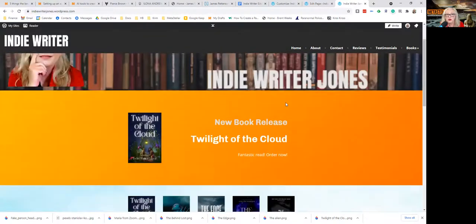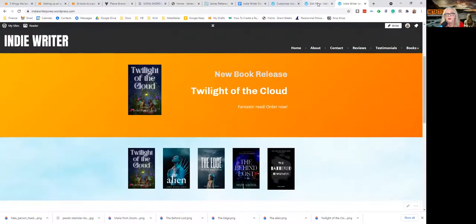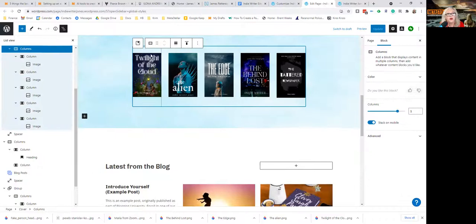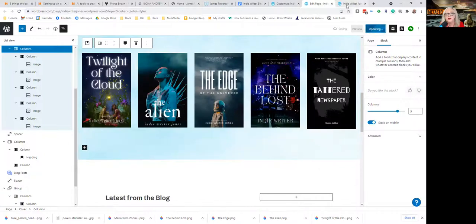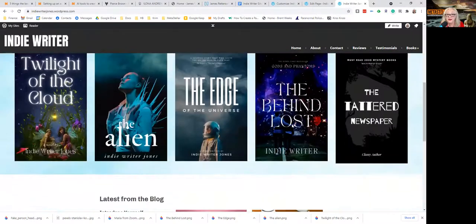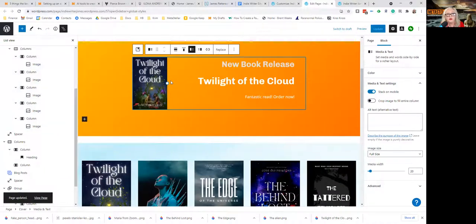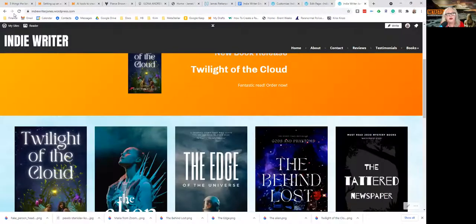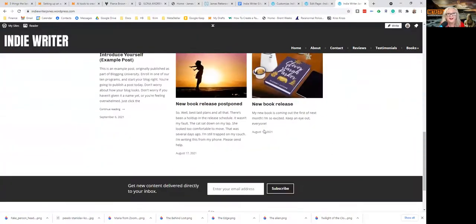All right. Look at that. And I can play with the width a little bit, make them wider, make them narrower. So make the columns wider, full width, update. That's how it looks now. See? Fancy, huh? I want to make this one a little bigger, this one a little bigger like that. Look at that. See, it's not that hard.